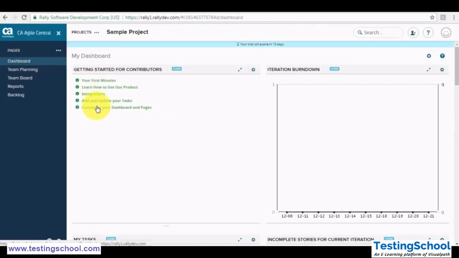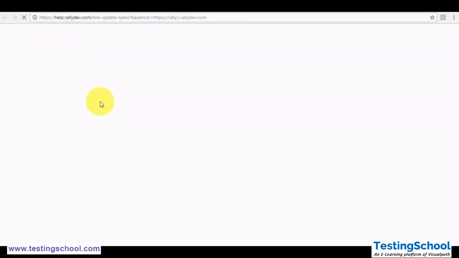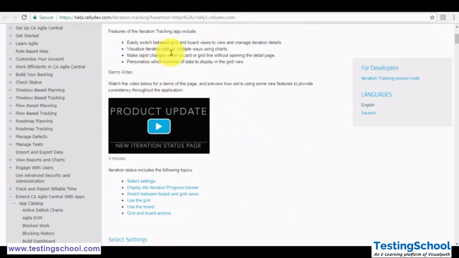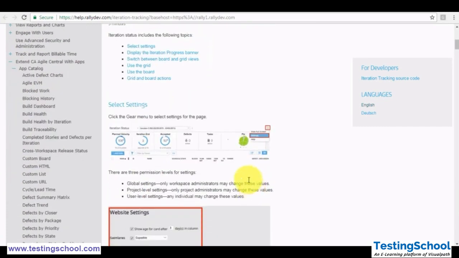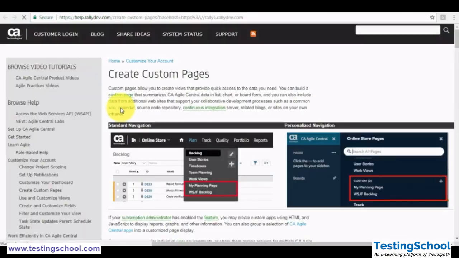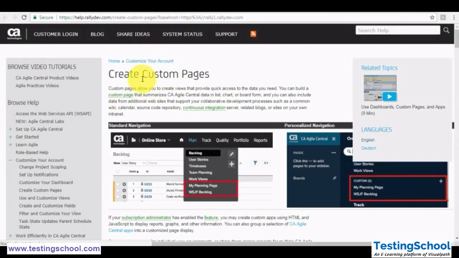Then you can add and update your task. If you want, you can add or update your iteration tracking also. This is where you can learn all the options that are available. Then we have one more option, customize your dashboard. If you click on it, it shows how to customize your pages.